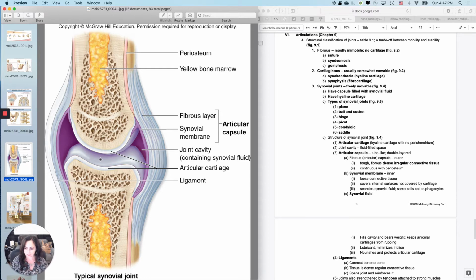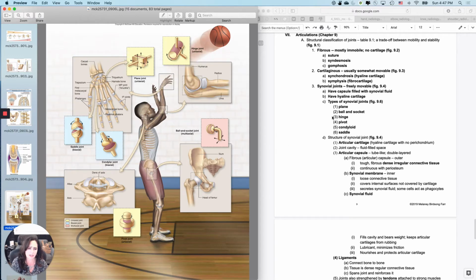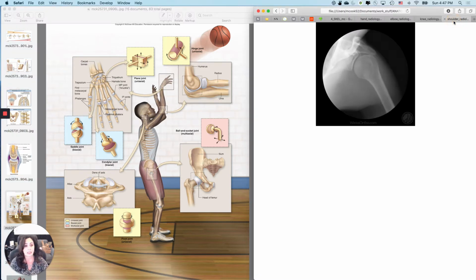Okay, now, this is the thing that I don't generally test you on, this figure right here. There's a whole bunch of different types of joints, depending on how they actually move. We can acknowledge that my elbow moves differently than my shoulder, and my fingers move differently than either of those. So looking at how joints actually move is kind of interesting. Here is, can you tell what that one is? What joint that actually is?